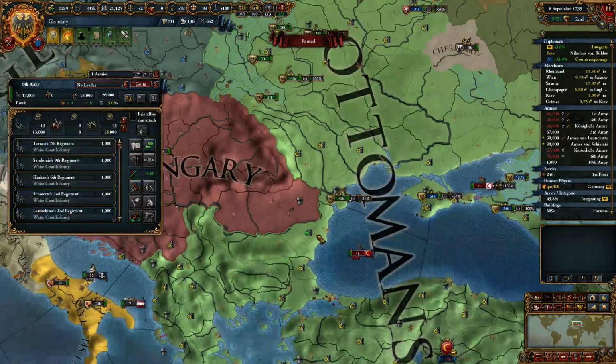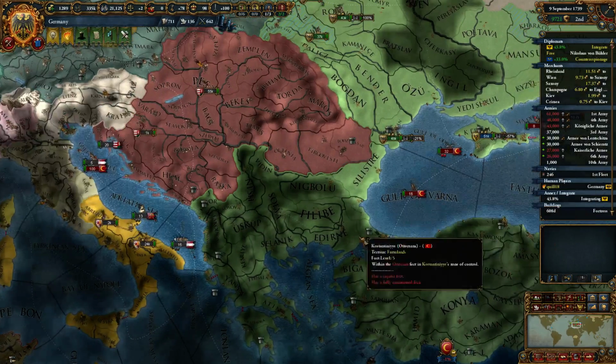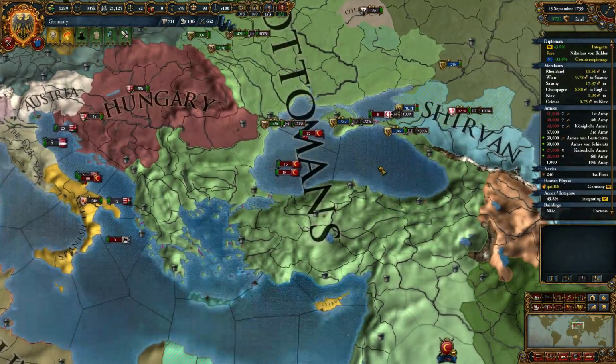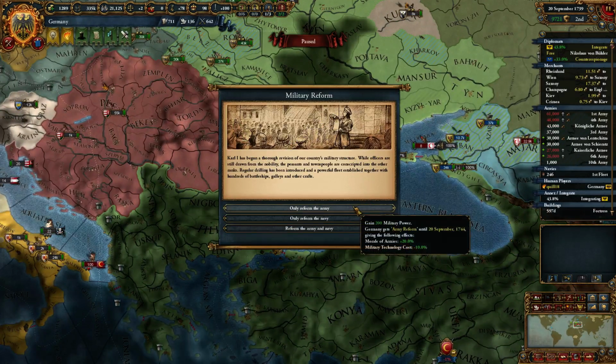And over here, we're going to split you and go there. And there. Just getting nearby, because, you know, the Ottomans could have a big army over here. I didn't even bother checking to see what kind of army they've got. I'm just assuming we can run over them.